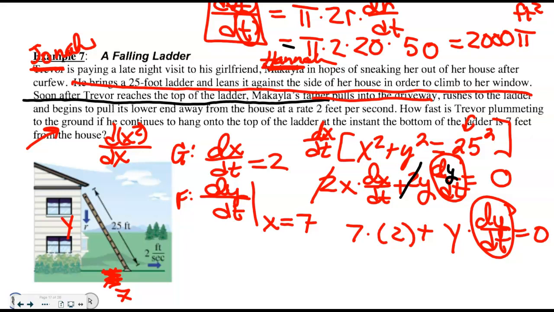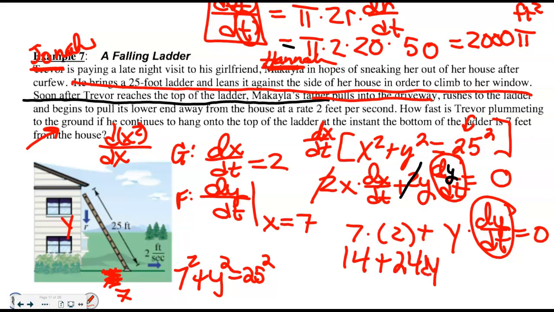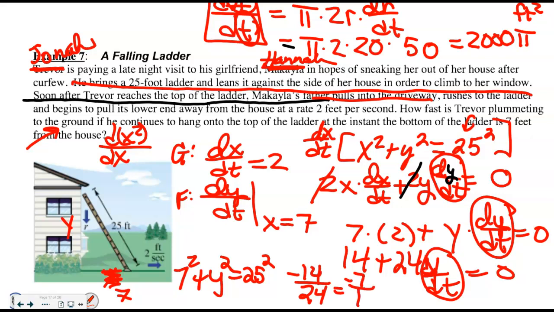So just for the people watching it at home, they are solving 7 squared plus y squared equals 25 squared, and they said they got a 24. So we're going to go say 14 plus 24 y, dy/dt, 24 dy/dt is equal to 0. And then Ashley had subtract 14, right? And then I divide by 24, because remember I'm trying to solve this for the rate that Jonah is falling down her house wall, which would be at a rate of negative 14/24, also known as negative 7/12.